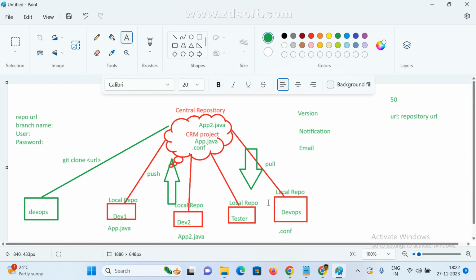Now we can easily track who modified, who deleted, who created, who updated. Everything will come as emails. That is the main advantage of version control. In a bank, for example, suppose there is no history. They are not maintaining history. What is the problem? Now we know, right, what the problem is.